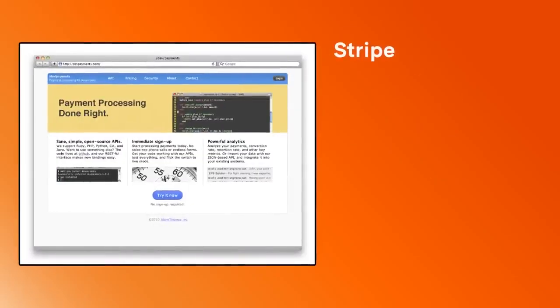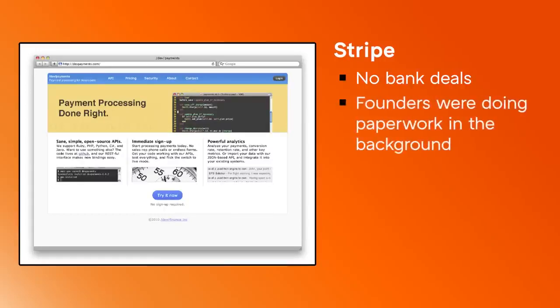Finally, we have Stripe. This was the first version of Stripe. Back then, it didn't even have the name Stripe. It was called /debt/payments. Back then, they had no fancy bank deal. They were working with a tiny bank. There was literally no direct APIs with that bank for setting up accounts. So they'd have to call the bank and every night file manual paperwork for you to get your account set up. And there are almost no features in their API.